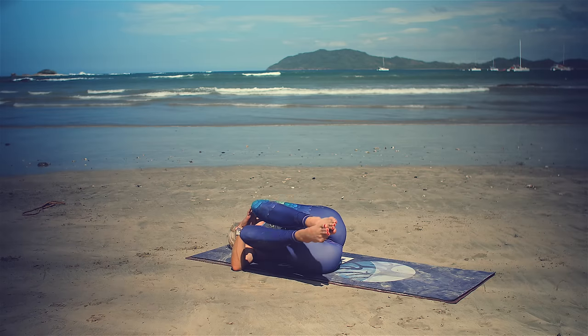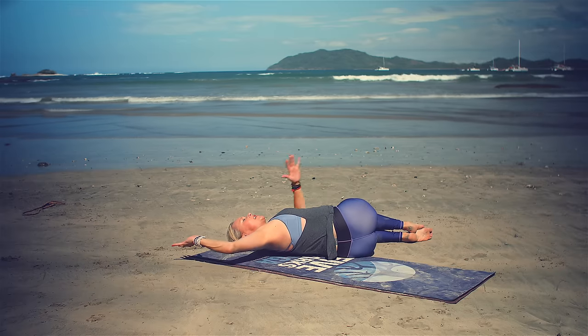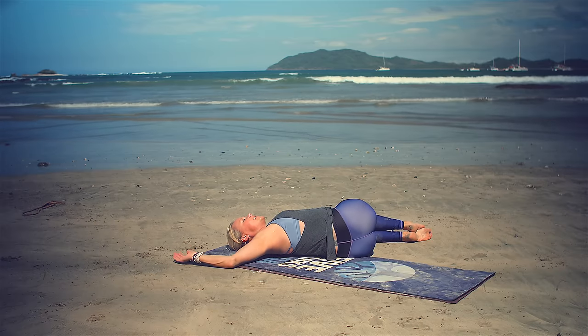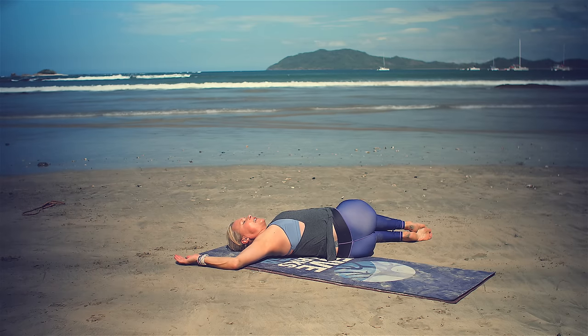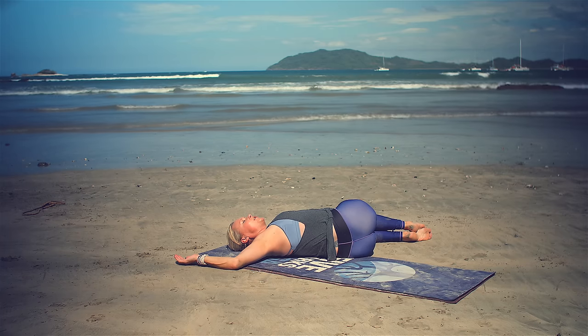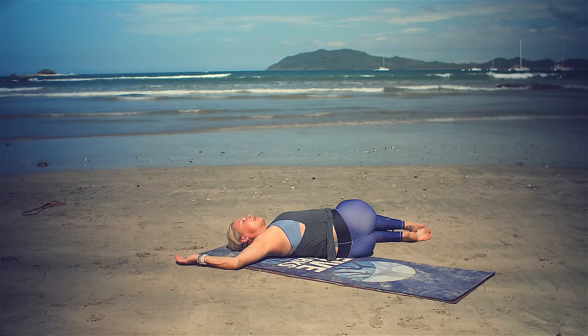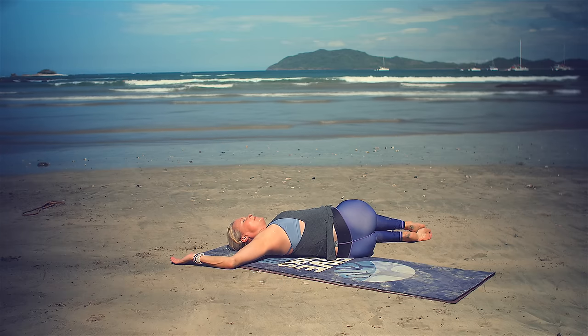Come back through center. Bring your knees to the left. Option to take your left hand onto your right knee. Try to keep your right shoulder glued to your mat if that's possible. So deep, deep twist in your torso. As you breathe in, let your belly expand. As you breathe out, let your belly contract.